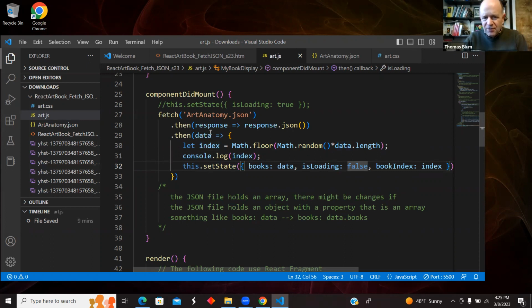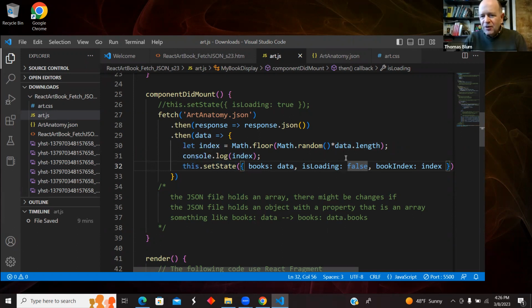If I try to change the order of these and try to set the state first, and then instead of using data, use this.state.books, that wouldn't work, because of the way set state works. It is asynchronous. It doesn't wait for this to happen before moving on to subsequent statements.